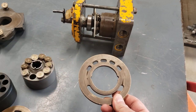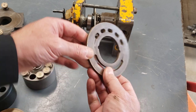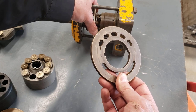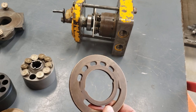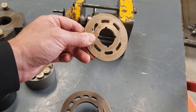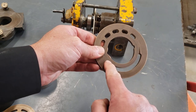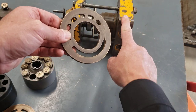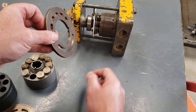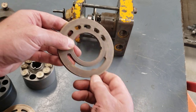If we see a port plate that looks like this, well, this is out of a unidirectional pump, where the swash plate might still move to change displacement, but it's not going to go so far that it goes over center. So again, you're going to find symmetrical port plates in hydrostatic drive pumps and bidirectional motors, basically bidirectional pumps and motors. This is out of a unidirectional pump, where this is always the suction, so it's going to connect to a bigger port on the head. If this was sitting this way in the head of this pump, then this port would be much larger for continual suction, and then the discharge port would be through these smaller passages to a smaller port on the head.